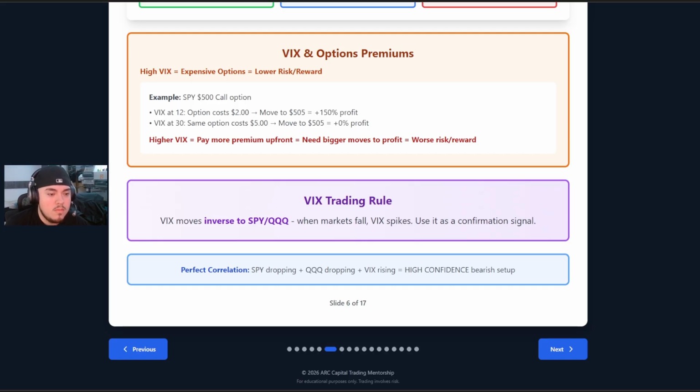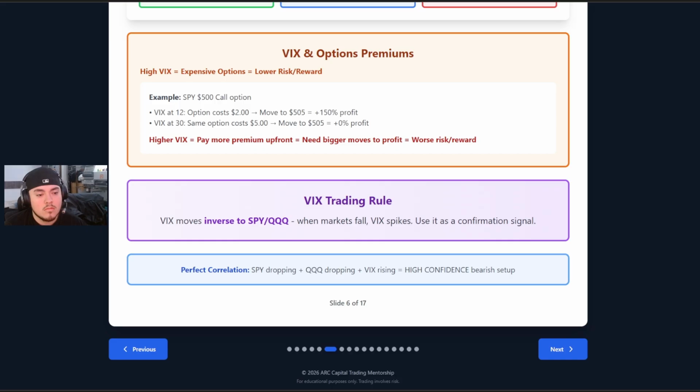Because if you're just buying something, you're literally just donating money, because a $1 move in your favor is not going to yield you 3, 4, 5%, and that's not worth anything. A $3, $4 move in your favor is only going to yield you 50%. That's not really good when they usually yield you 100% or more, right?